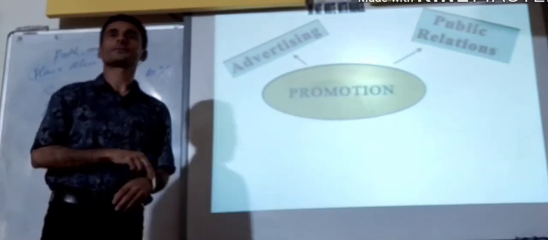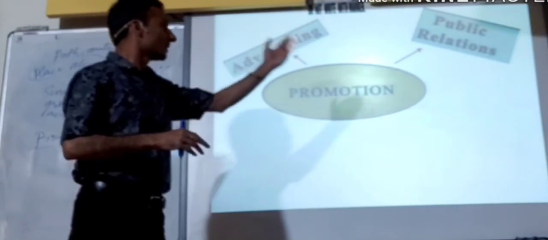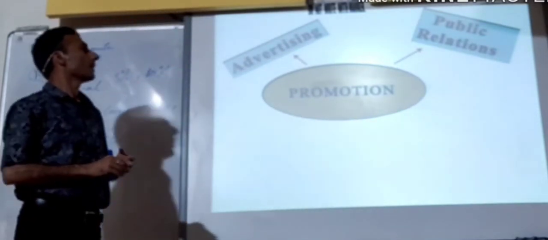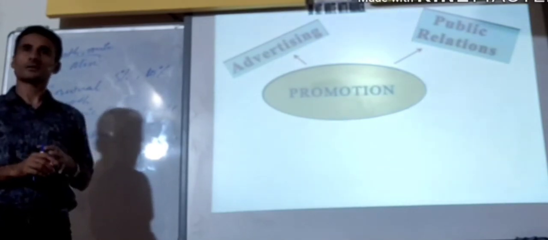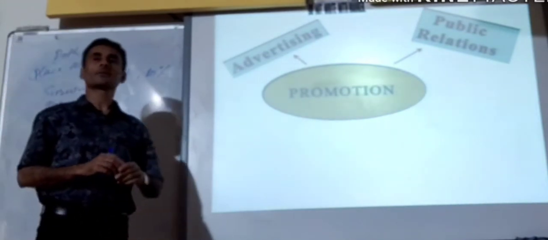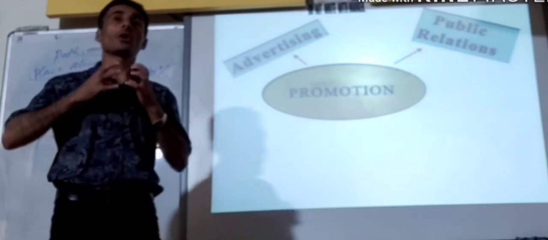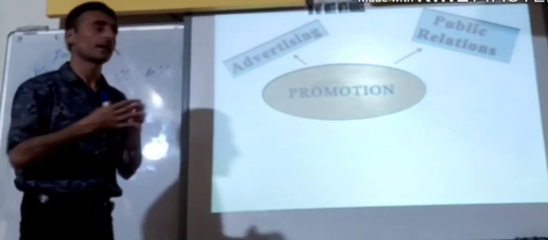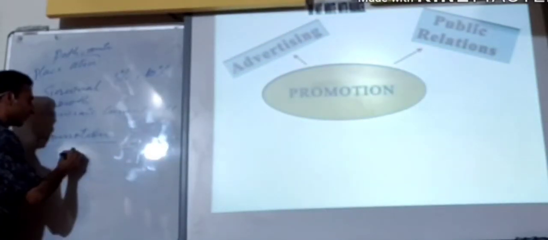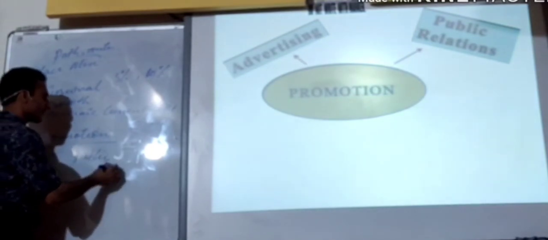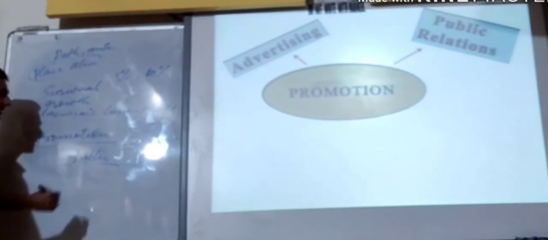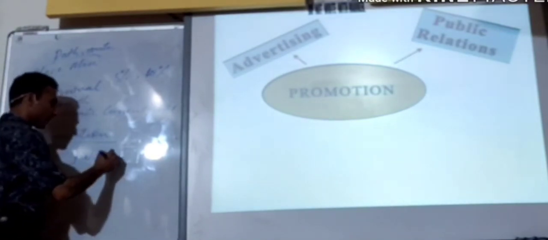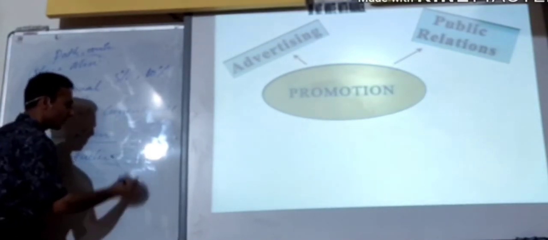Public relations. This is indirectly creating demand for the product. But the actual work of public relations is to create long-term relationship with the public. Public relation with the public. What does public mean? Here public means the stakeholders of the business. Who are the stakeholders of the business? There are so many people.